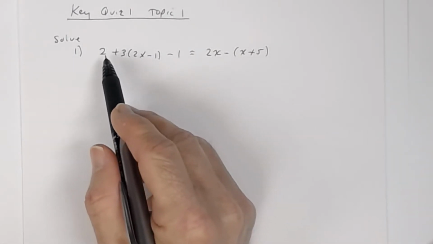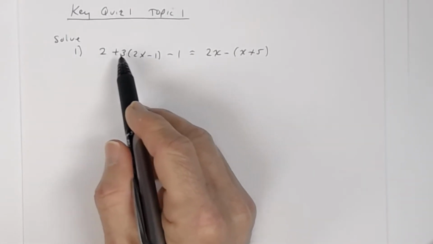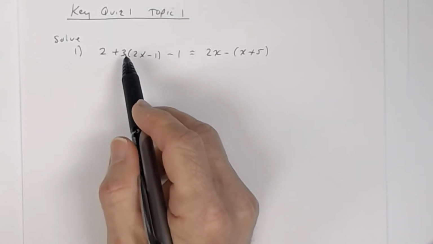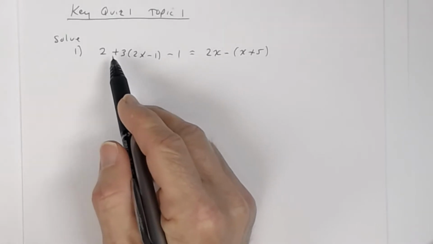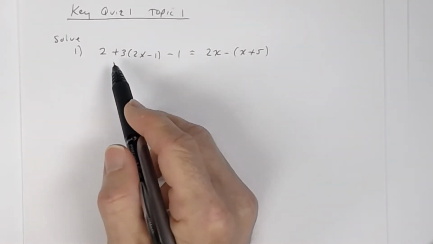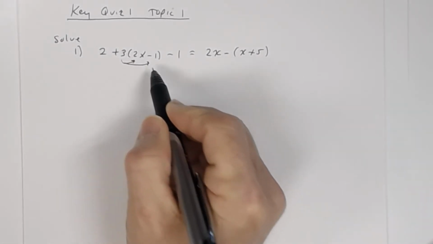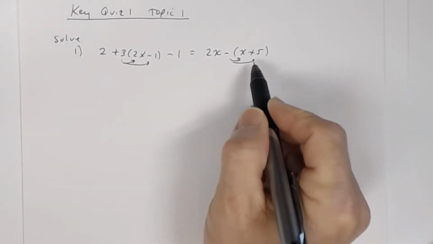Now, don't make the mistake of doing 2 plus 3 first and saying that's 5 in the distributive property. You know that's not correct. You have to multiply before you add. So you do still have to follow the order of operations. So if I distribute first here, and then the same thing here, I get this.